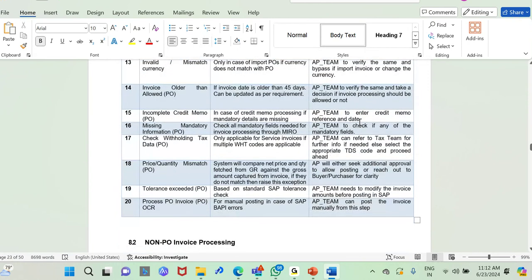These are the standard ones, right? Tolerance exceeded: based on the standard SAP tolerance check. So this is the major thing. You can understand where the system is reading and how the data is being fetched, how we are deriving the data from the fields. Whether the validation is happening in standard SAP, or only within VIM, that is also a major thing. That is the reason we gave, for example, tolerance exceeded. Nothing is there in VIM.